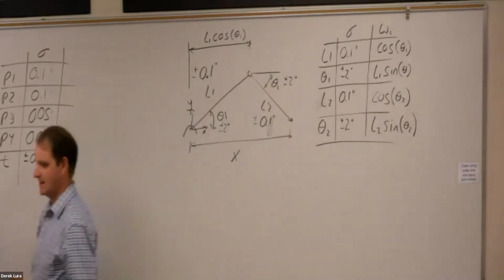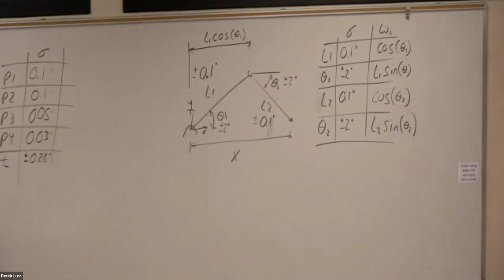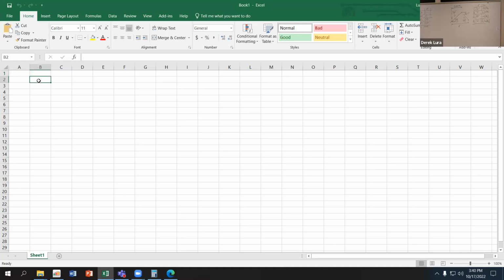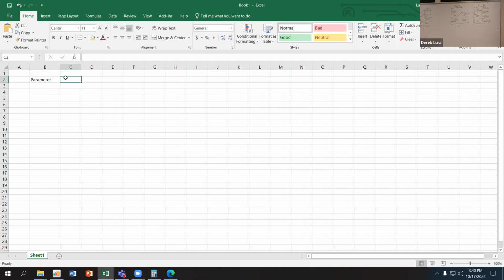Really, what you would want to do is do this in something like Excel. So I can open up Microsoft Excel, go blank workbook. I'm going to share a screen. Share screen. And we just list out my parameters. Sometimes it's just the name, the variance, and then whatever my factor is. I'm going to do it for the blocks here. It's a little easier.